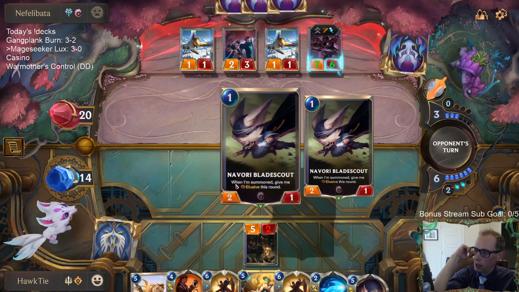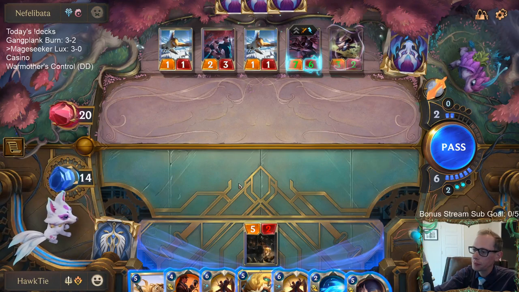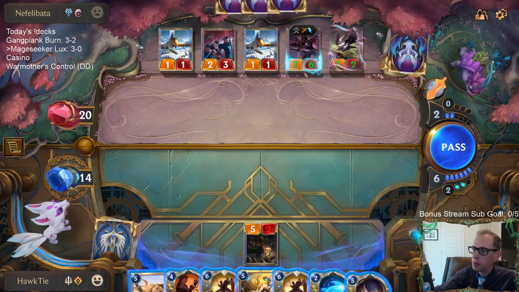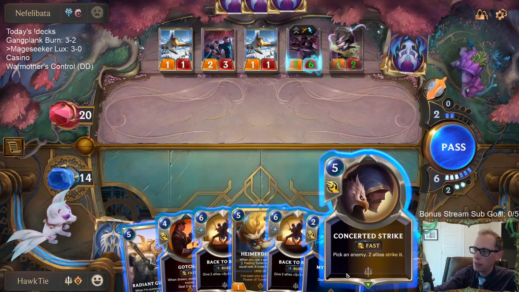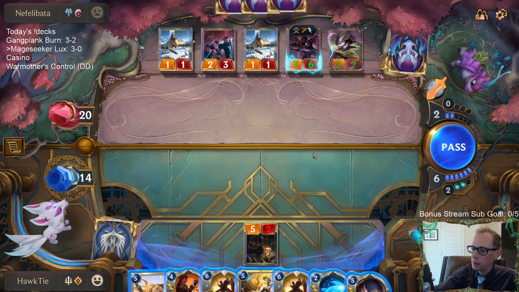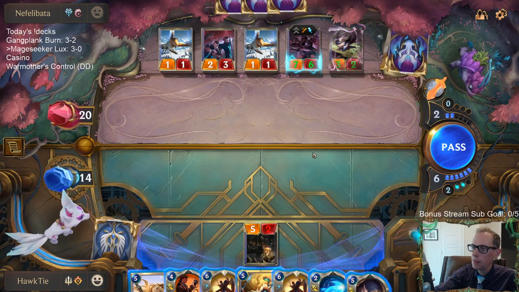Yep. If I try... Okay. If I would try going Concerted Strike plus Mystic Shot to kill this, then yes, they could have Elixir of Iron, and then I die. So now they can't have the Twin Disciplines to kill me.